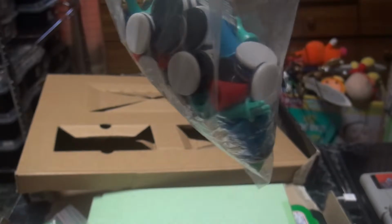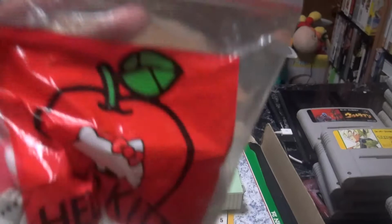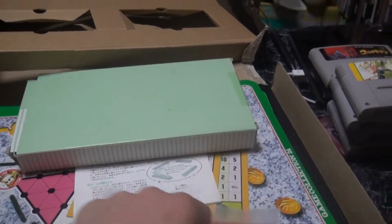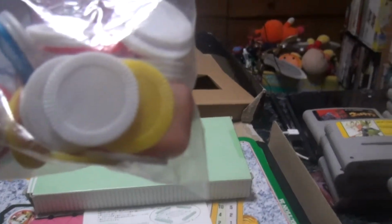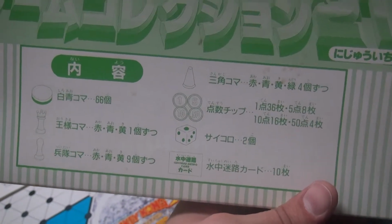Let's move that out of the way. Here we had a bunch of pieces. I think they're coins, there are cards. That one's like, you can't move, and you can move pieces. And then chips, whatever you want to call them. Of course, somebody threw this in their Hello Kitty bag, so they put the more poker-style chips in a separate bag. This is the box. It's empty, and it had the contents in there, but it was much easier to put them in those bags than this. So, there it shows what pieces you're supposed to have.